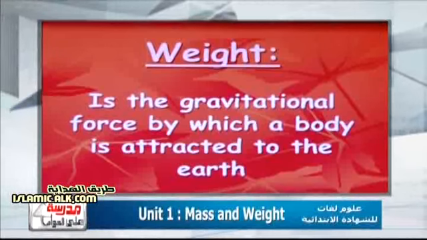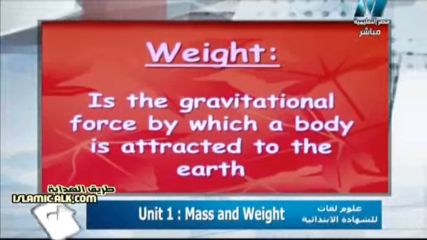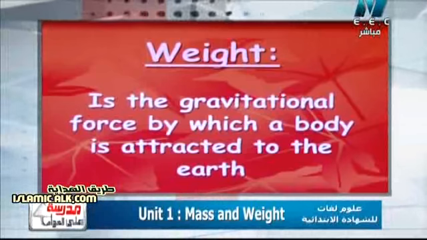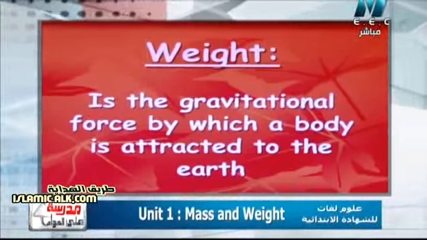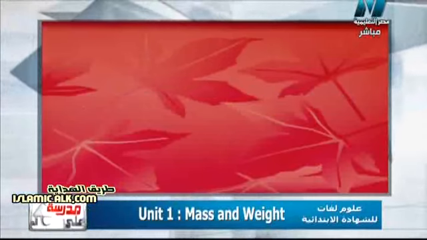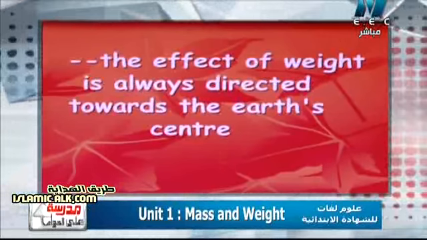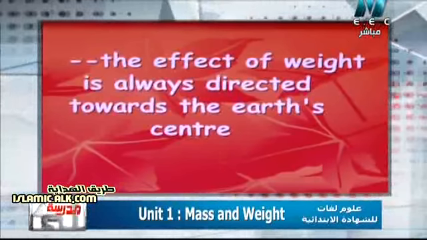We can say that it's the attraction force by which the body is attracted towards the earth. Again, or the gravitational force by which the body is attracted to the earth. Again, weight is the gravitational force by which a body is attracted to the earth. So, properties of weight. Number one, the effect of weight is always directed towards the earth's center.